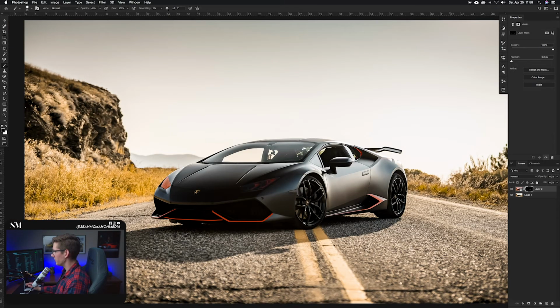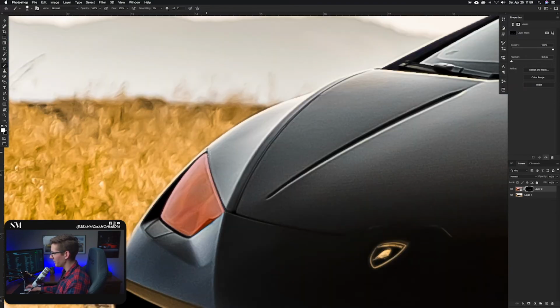So there you go, the lines are now red on this Lamborghini. So one thing that's useful about a layer mask is say you messed up around the headlight and you brushed in a bunch of red that you didn't want and you went over the line. You can change the color of your brush by pressing X and then just remove that back out. This is an advantage that a layer mask has over using an eraser because you can bring back data that you've already deleted.